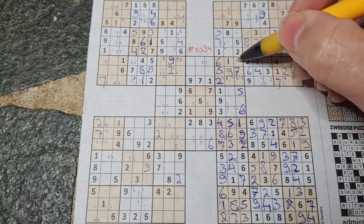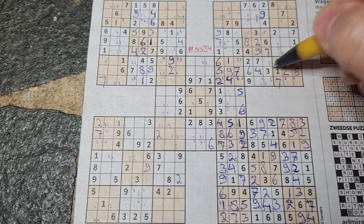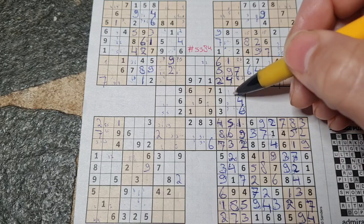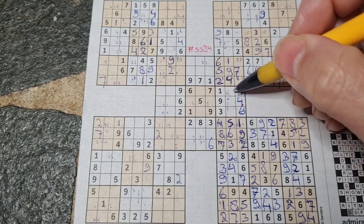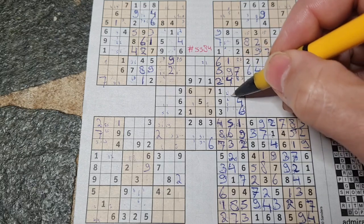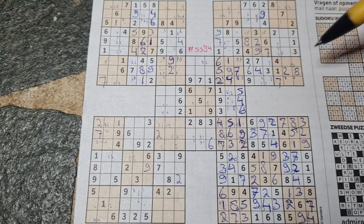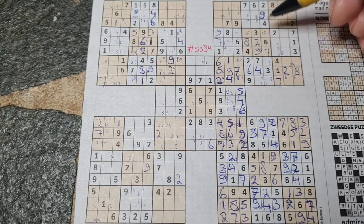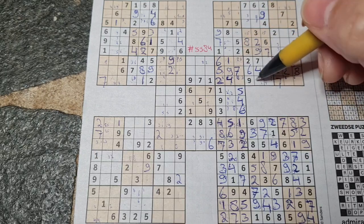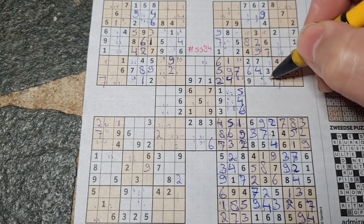8 goes together with the 3. This should be the 4. No 4 here. This should be the 4. 7, 2 is missing. And 8 is missing here. 8 could be everywhere. Here I almost completed again. So 1, 8 and 5 is missing here. Could be everywhere.